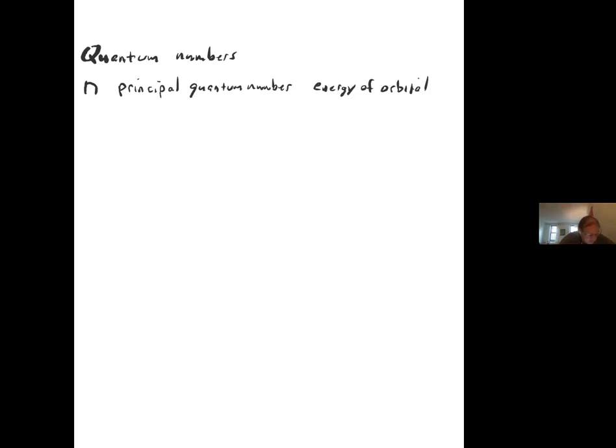Okay, what are the possible values for n? n can equal 1, not 0, 2, 3, 4, 5, 6, 7. How far do you want to go? We don't generally need to go more than 7. Some physicists will do experiments where they try to move an electron from like the 18th level up to the 20th level. And you can do it. It's really cool experiments. But for us, we usually don't need to worry about more than 4 or 5.